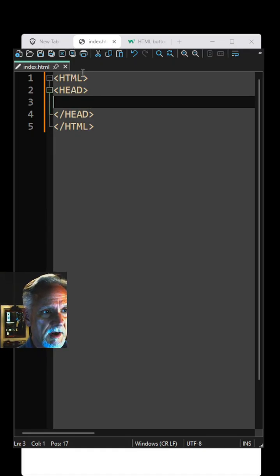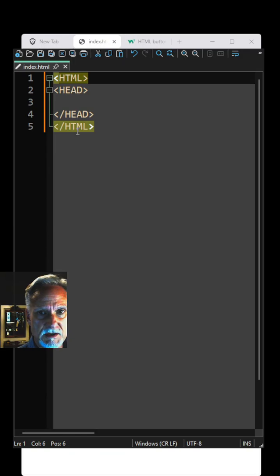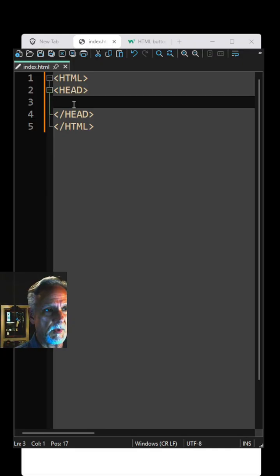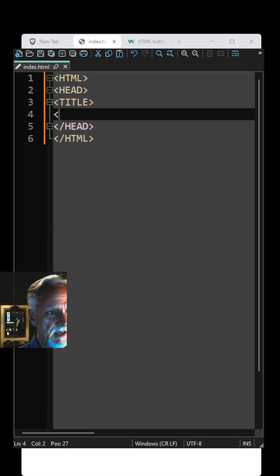All right, so far I've got my opening and closing HTML tags. I've got my head tag. Next thing I want to do is give the website a name. So I'm going to put a title element in the head tag.